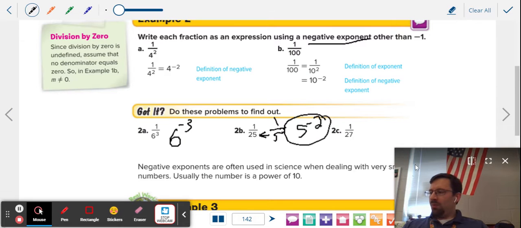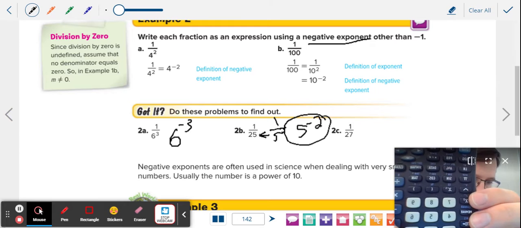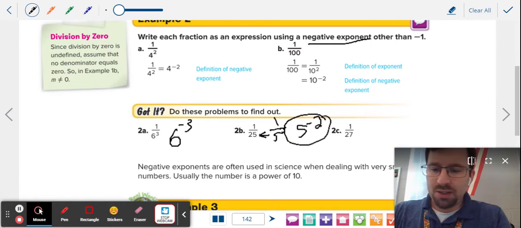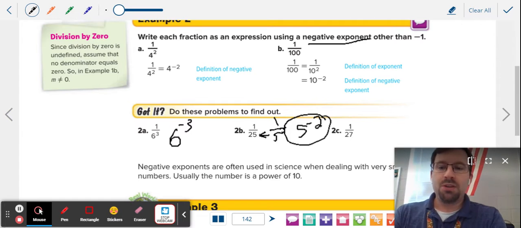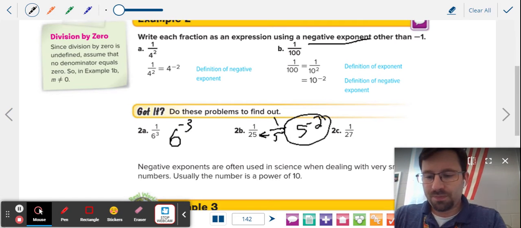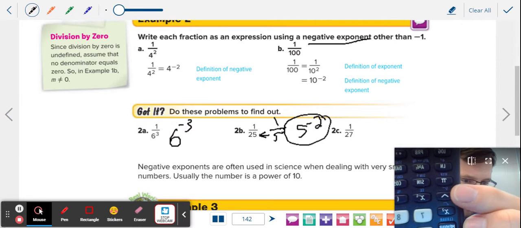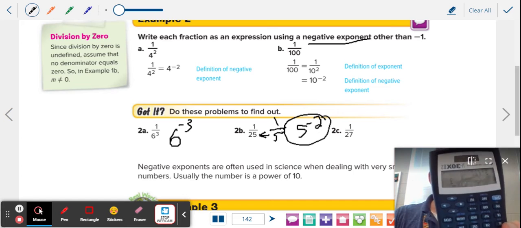What might help you is the root buttons over here. There's a square root button above the x squared, and there's a cube root or other root button above there. So let's try it. Square root of 27, like we did before, does not work. So we're going to go to the next one, which is a cube root, or third root. We're going to hit 3, then the button right above the x squared button. It's an x root button, so any root I want to put in there, 27, and voila, it comes out to be 3.